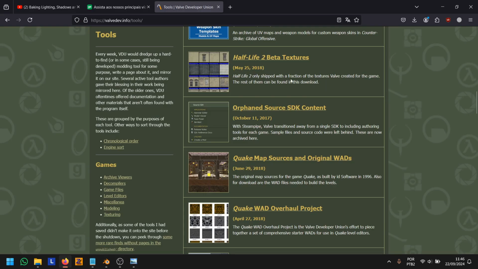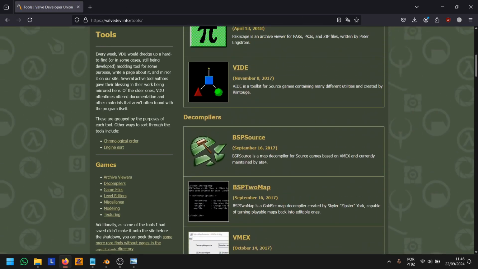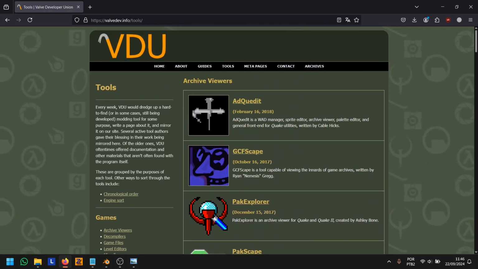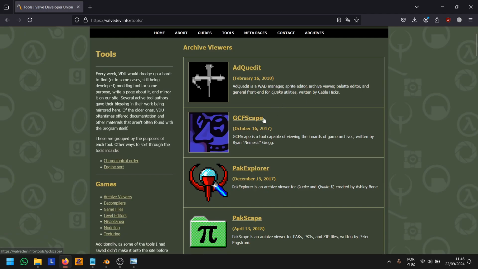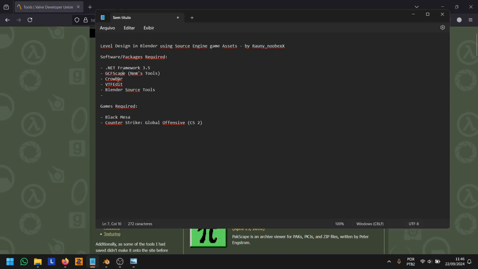You can find them here on the valvedev.info website. Here you will find not only GCFscape but also other programs we will be using like Crowbar, VTFEdit, and the Blender Source Tools.